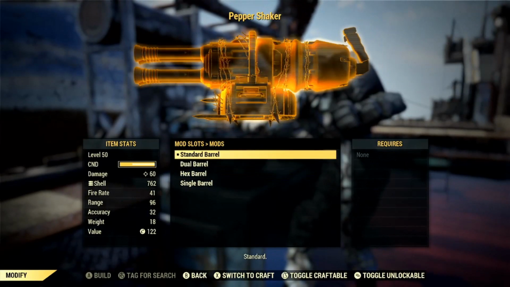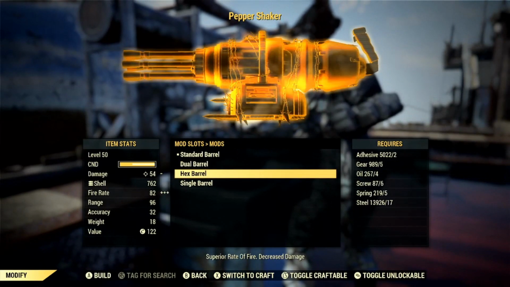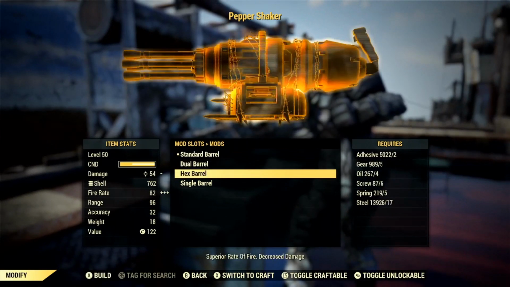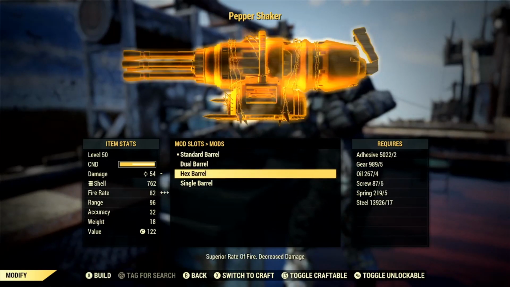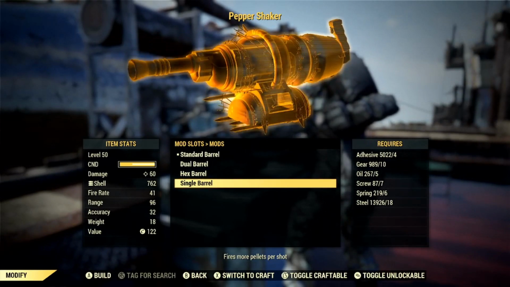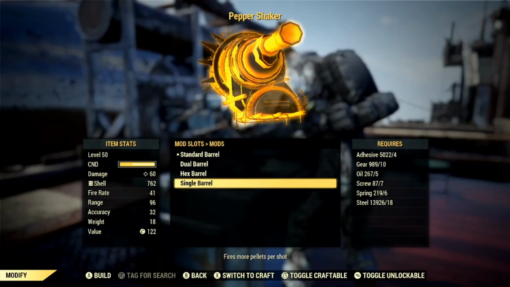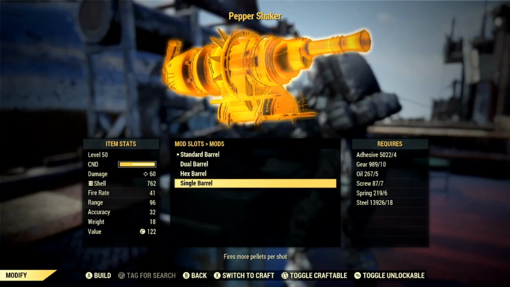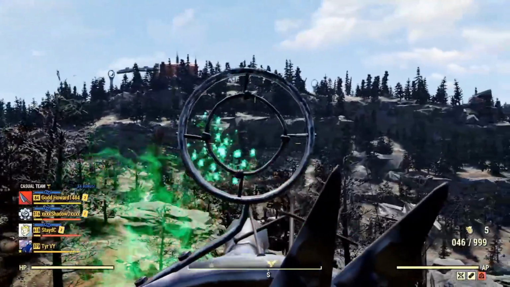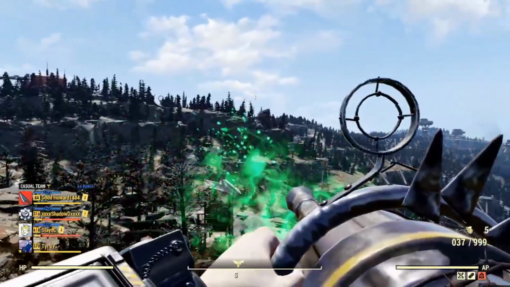Now, all of the barrels I have mentioned will retain that shotgun feeling of the weapon and will make you fire 8 projectiles per shot. However, that does change here with the last modification. Finally, we have the single barrel, which doesn't change any of the stats of the weapon, but it does give the unique effect that makes you double the pellet count of your weapon, essentially making you shoot 16 pellets instead of 8. Now this is a double-edged sword for a few reasons.